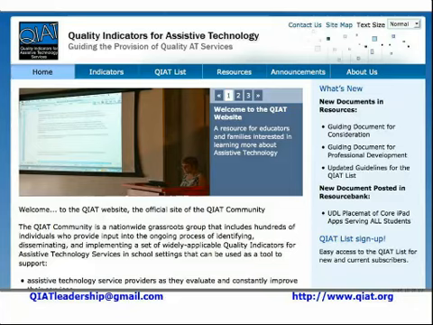Okay, the screen we're looking at now refers you to the Quality Indicators homepage. This is just a screenshot of the homepage, and I'd like to remind participants to go to the QIAT website for further information. I know there was a request about where to find the form that we were referring to earlier. It's the evaluation of effectiveness form. There are documents that relate particularly to evaluation of effectiveness on the QIAT resources, and it might possibly be along there with guiding documents. I know it's under a blue header of QIAT in Action. You can also see from this screenshot the QIAT leadership email to contact us for more information, and the QIAT website address is at the bottom of all of the slides.